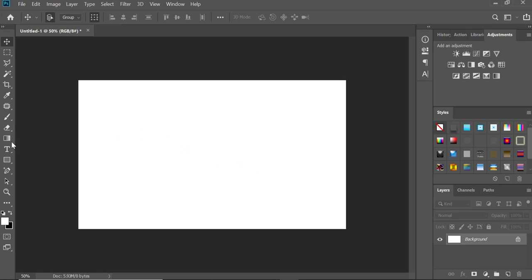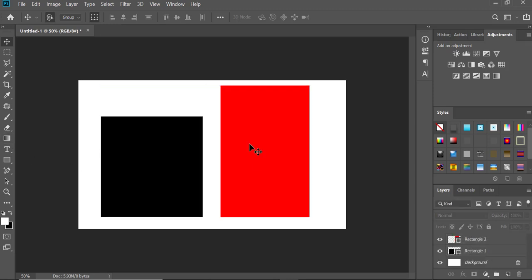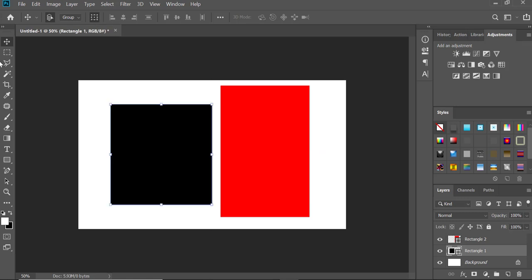And another thing that you are also going to do, let me not forget this, is you see the transform control, this particular button here, depending on the version of Photoshop that you're using. There is a version of Photoshop where you just have to check the box. But this is how this particular version of Photoshop shows.